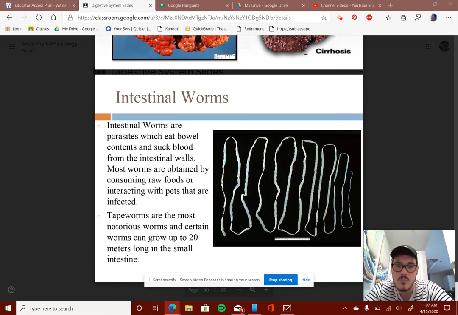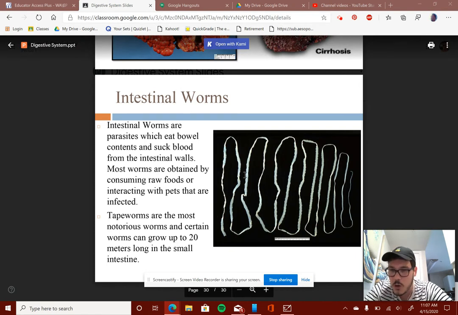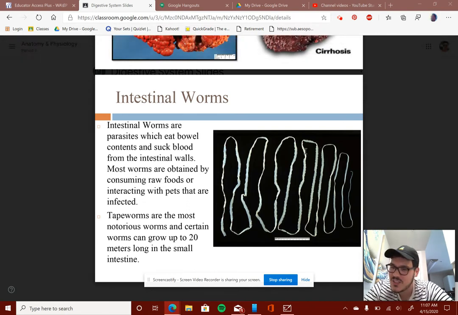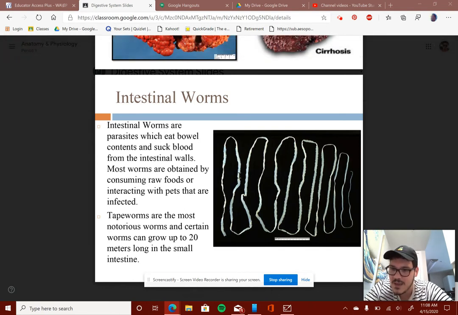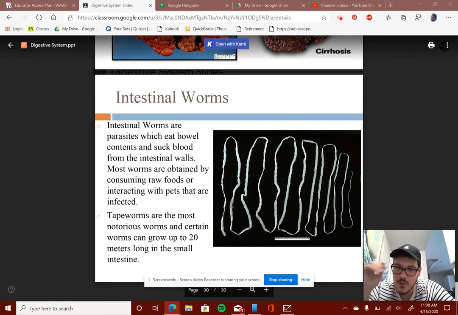Because the problem with this, especially these worms, yes, this is a massive example of this, right? Up to 20 meters long, which is huge. But in most cases, especially with pets, you don't notice it. You don't see it. And it can be very easy, unfortunately, to be petting your animal and suddenly, I don't know, from your hand, you touch your face and then boom, that's how these things transfer. So here's how this whole process works.